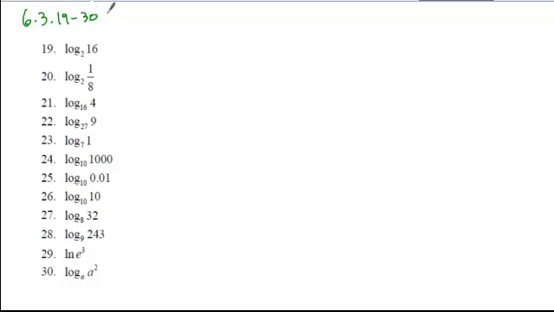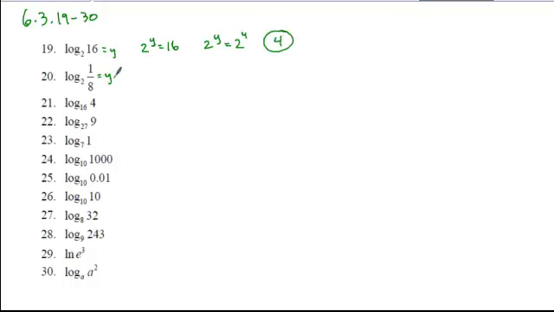In this set of problems, we're looking to find the exact value, and we can do that by looking at it in terms of its exponential form. So if we take each of these and simply set it equal to y and rewrite it in its exponential form, we get 2 to the y is equal to 16, and then just rewrite your exponents in terms of the same base. So if we have 2 to the y is equal to 16, it can be expressed as 2 to the 4th, therefore you see that y is equal to 4. And you can do that with each of these problems.